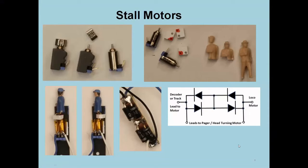I mentioned before what you could use those very tiny motors for. Remember, this is only 4 millimeters across by about either 6 or 8 millimeters long. And I use this as a stall motor, the same kind of stall motor that you would see throwing a switch, except this is really tiny. And the critical issue with a stall motor is that when you stall it out, it's not going to draw a lot of current and it's not going to heat up. So this is absolutely critical to this.